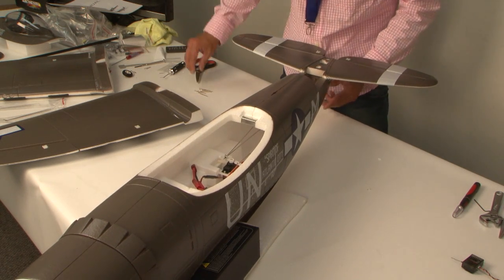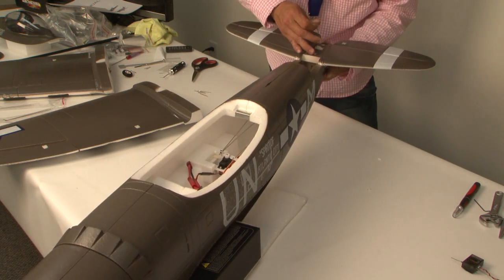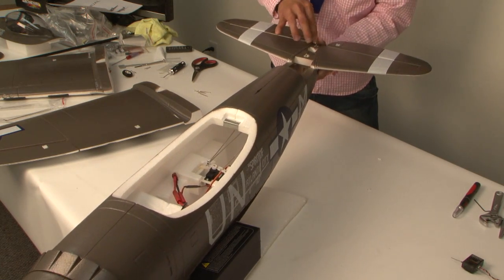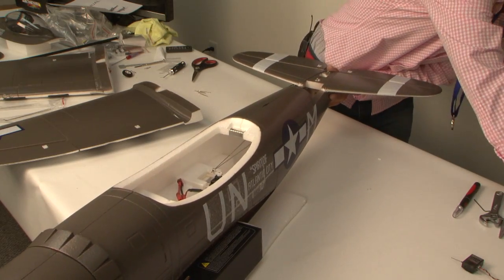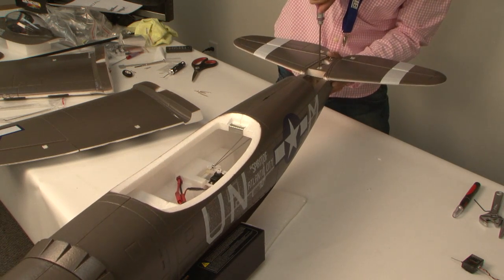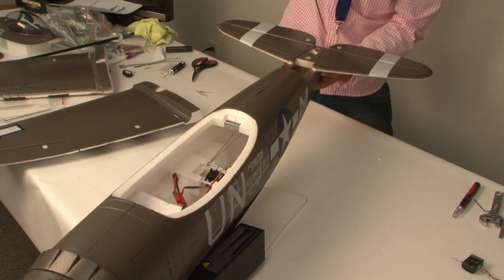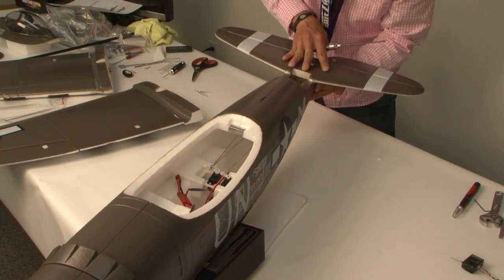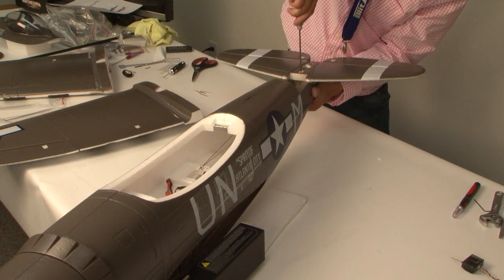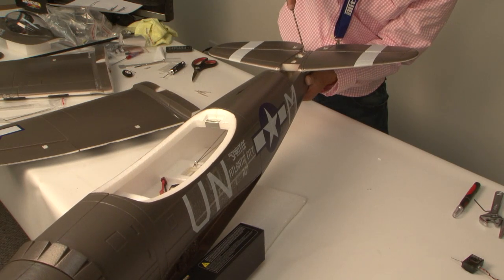Okay, perfect. We're going to grab two screws, one for the top hole and one for the lower hole. Move this up a little bit so you can see there. We're going to press it down and grab a screwdriver, and we're going to test fit, just giving it a little bit of a turn, and you can see that it's biting. We're going to move on to the other one. There we go, this one's biting. Now you want to line it up, which it is. Everything seats very, very well on these FMS Blitz RC kits. So we are going to tighten this down to where it barely feels pressure. There we go. We're going to move on to the back screw.